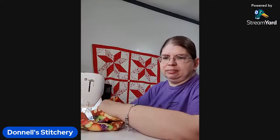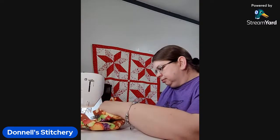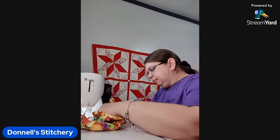Make sure to backstitch. I should have put matching thread in, but I didn't rewind a bobbin for it or anything like that. So it is what it is. Oh well. Worst case scenario, I'll keep this one for myself. So I'm just matching up, making sure everything looks good.